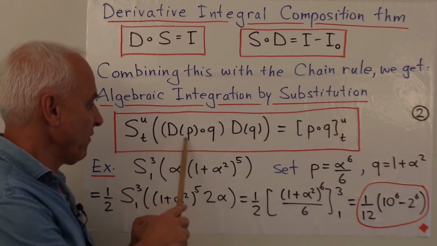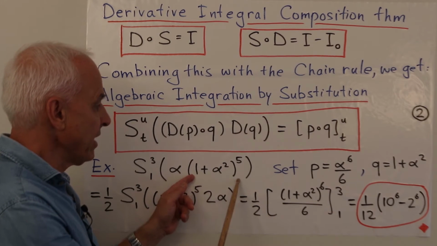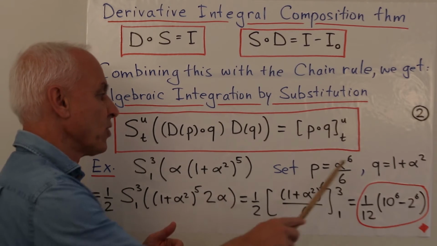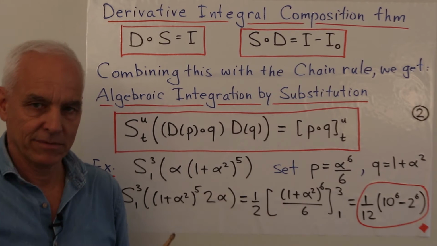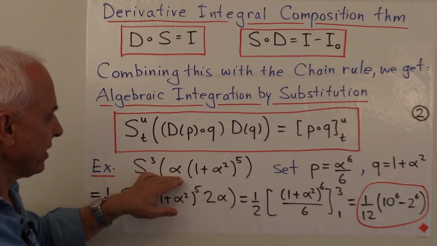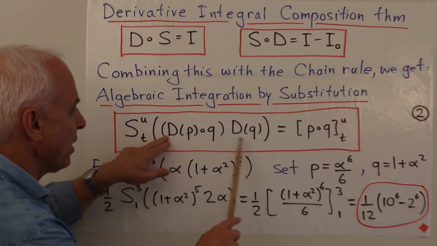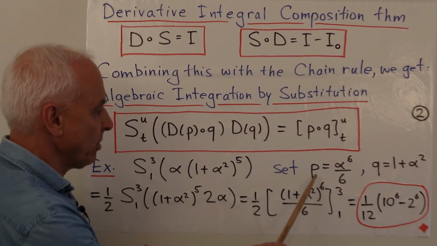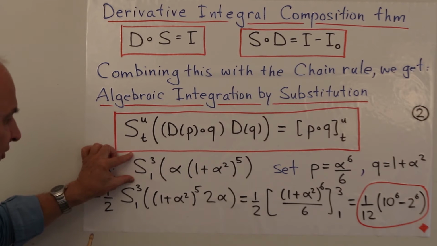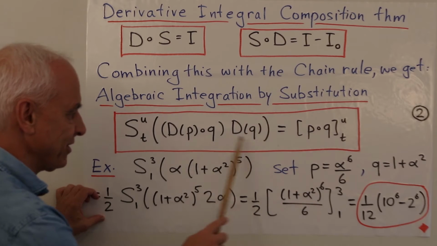And the derivative of p will be alpha to the 5th. And what's appearing here is that derivative composed with q. So it's 1 plus alpha squared to the 5th. Okay, so except for a constant term here, we're almost exactly in the situation of having identified how the terms here correspond to the terms here by a suitable choice of p and q. In fact, we're just rearranging it now to make it closer to what we want.